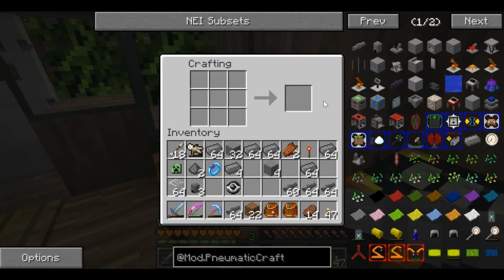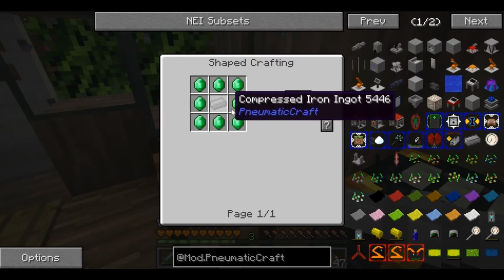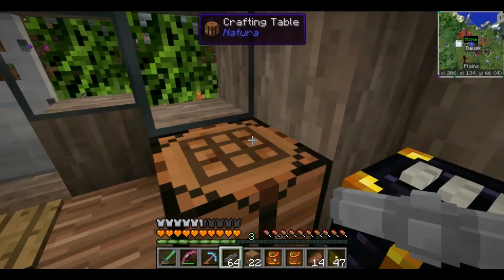Let's see. I can actually make one other thing that I know will be useful, but I don't know if I want to go for it yet. Well, let's see. Can I make it? PCB blueprint. PCB blueprint is emerald and compressed iron. I can actually do that fairly well.